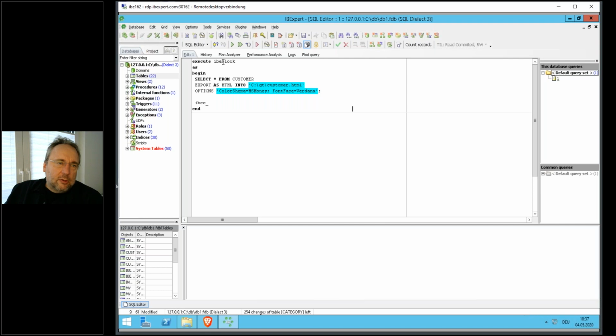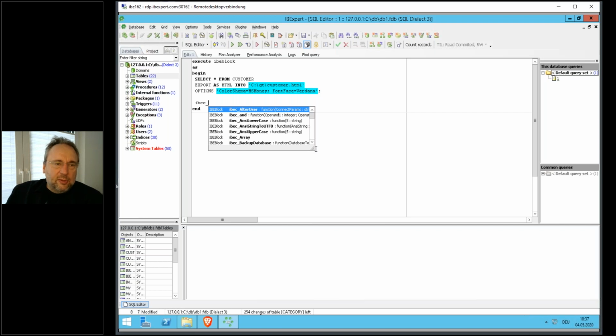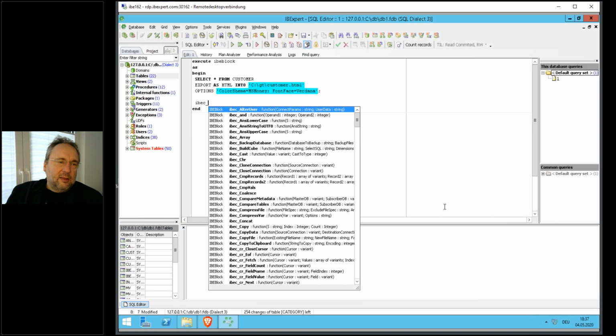Anytime when you are starting a script with this execute IBEBlock here on top, you have the possibility to use all the operations that you might already know from any stored procedure or trigger programming. But we have a lot of extensions in that. When you press here, for example, control space, you see the possible operations which are available.